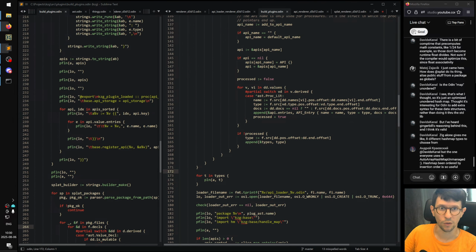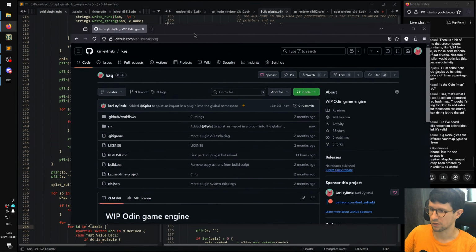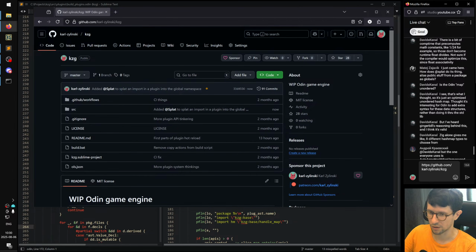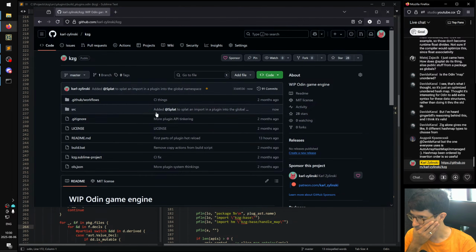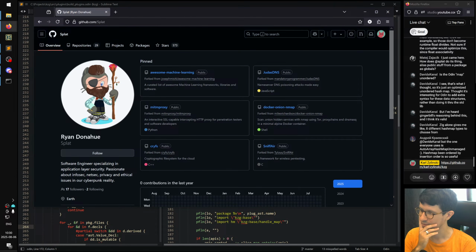If you want to take a look at what I did, I'm not saying that this is something you should do, but if you want to do something similar, you can look at the repository, which I'm trying to find for you. I know I haven't fixed everything yet. I still need to get the actual import path. I have this repository here, right? You can go there if you want to have a look. Oh, nice. Now I added splat.